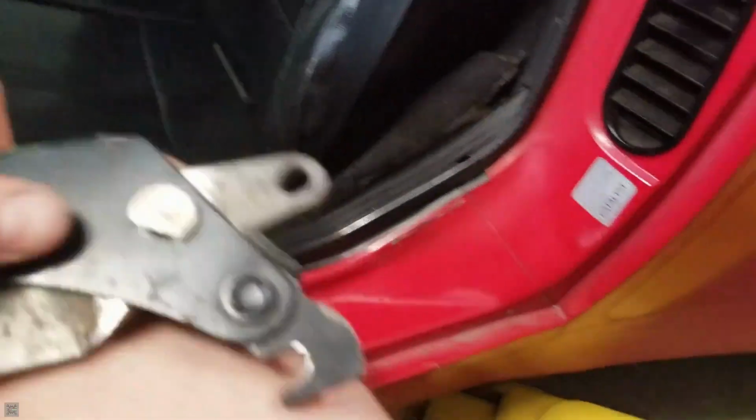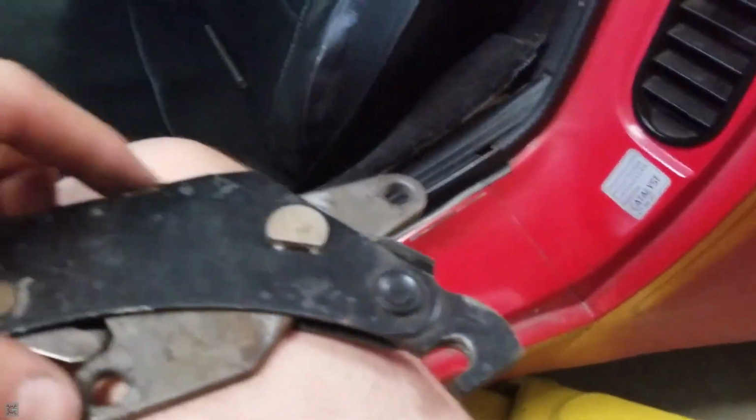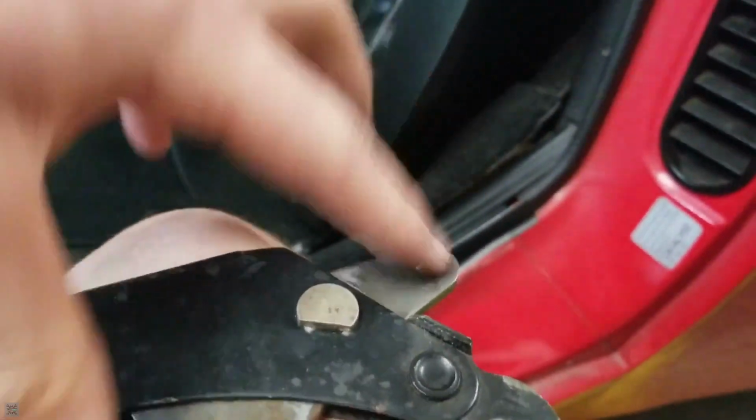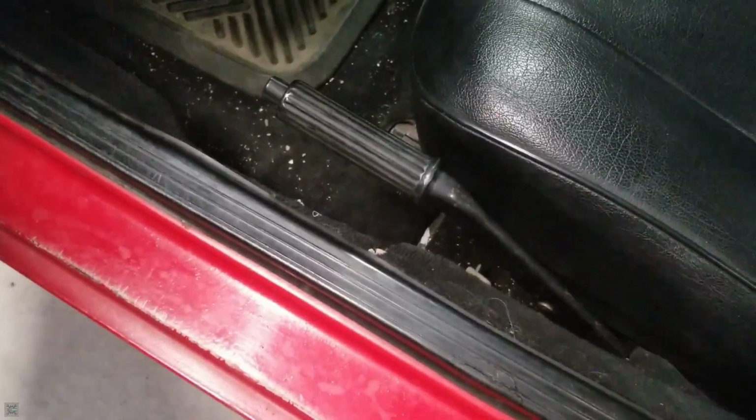All right, so let's get it connected to the wire again, and then these two bolts get mounted to the body of the car right here. So let's do that now. And just like that, our parking brake sticks and is now functional.